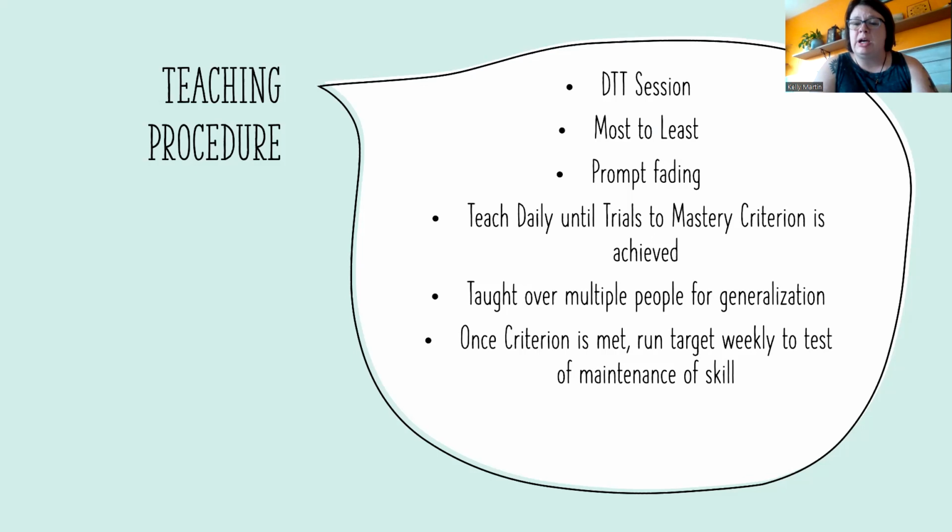Instead of doing a hand over hand, I'm going to do a gesture. I'm going to touch her elbow so that she knows she needs to be moving her hand. And then I'm going to move down to a model where I'm doing it for her and then she has to do it. And then move it to a gesture where I'm just hovering my hand over where I need her to go. Same thing can be done with the vocal response: I'll do a full vocal of it's a D, and then I'll scale it back to D, and then hopefully she's getting it independent. It's a little bit harder with letters to do partial verbals, but we have figured it out.